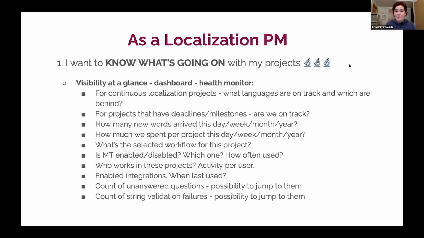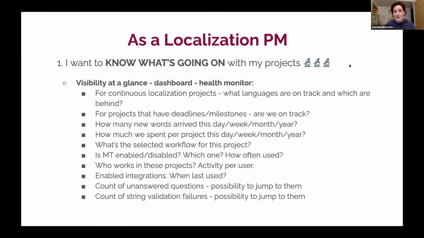What is the selected workflow for a certain project? Some projects are task-based and they have deadlines and milestones, and releases don't happen very often, or that content is not released in a development cycle, like marketing emails, okay? Or maybe we have continuous localization, which means that strings come in like every day, say 5 times, and translations are updated on production an equal number of times per day, like 5 times. It's important for me to plan my work and the work of my team.